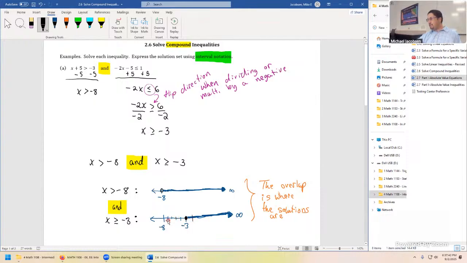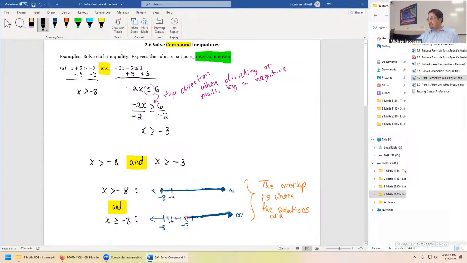If you picked a number, say, like this one, -8, -7, -6 right here, -6, right where the red dot is, is not a solution to that bottom inequality. It's just not even in the shaded region. That's what the shading is meant to say: it's part of the solutions. Sure, it satisfies this one. It is in the solution set of x greater than -8. Let me put it up here just for emphasis. But that's not good enough. If there's an "and" statement, we need to take the numbers that solve both the first inequality and the second one all at the same time.